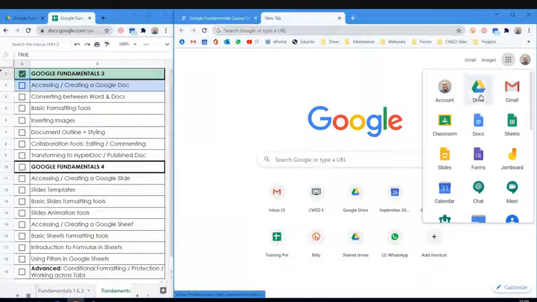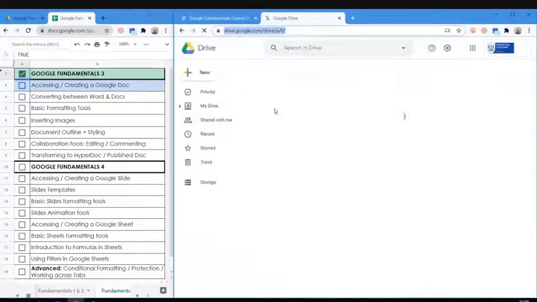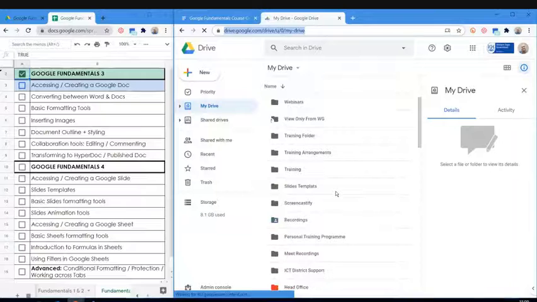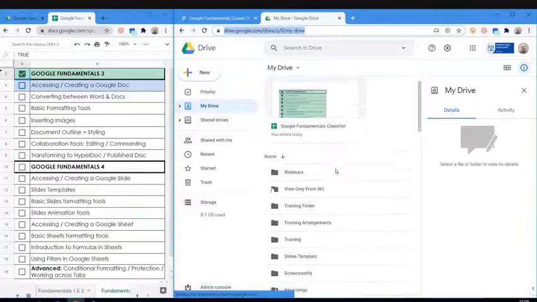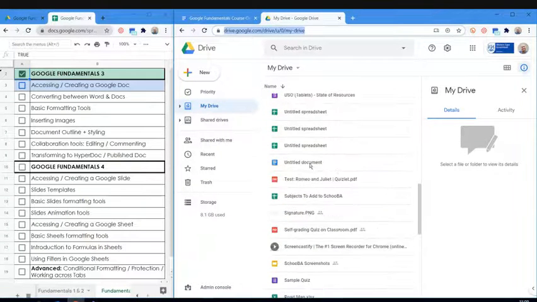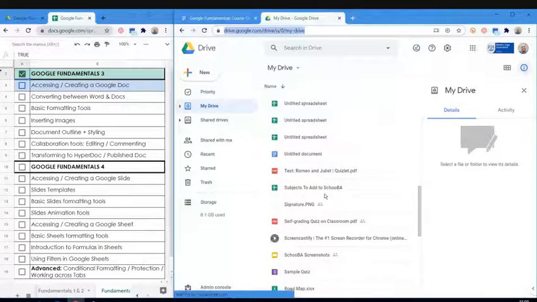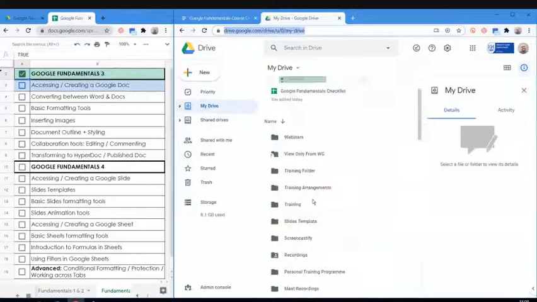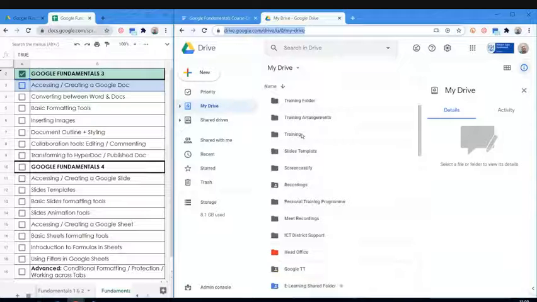The reason for that is if we open up Google Drive and we navigate to the folder that we want the file to be in. Otherwise, and I'll show you now again, we spoke about this last time when we spoke about Drive, it becomes a mess because you can see there, untitled spreadsheet, untitled spreadsheet, untitled spreadsheet, untitled document. Everything just goes into your root folder. So rather than that, we want to navigate to the appropriate place.